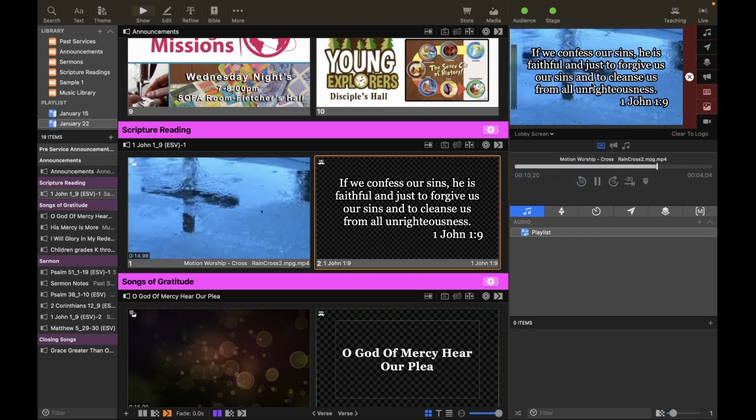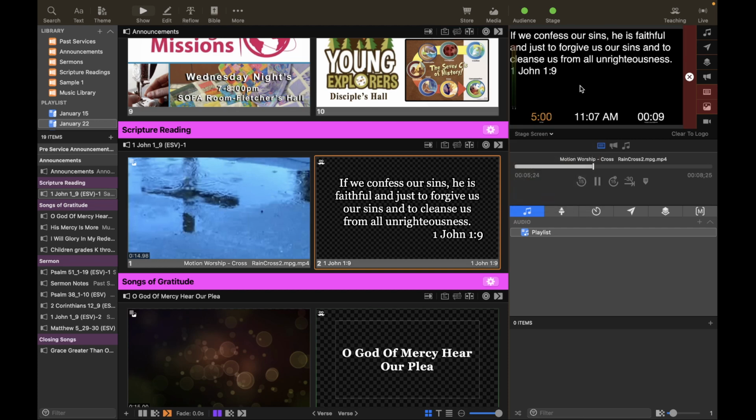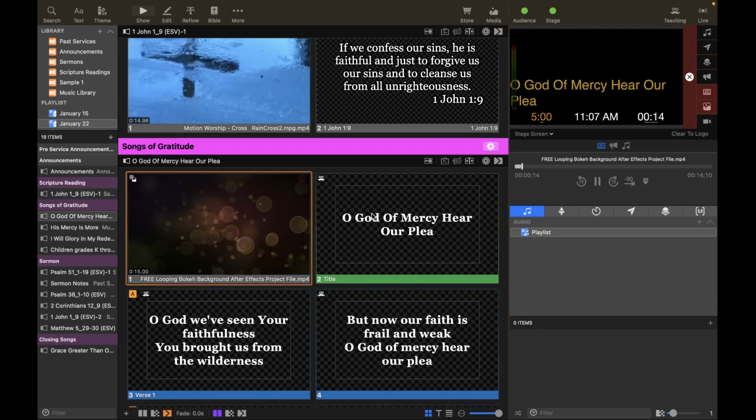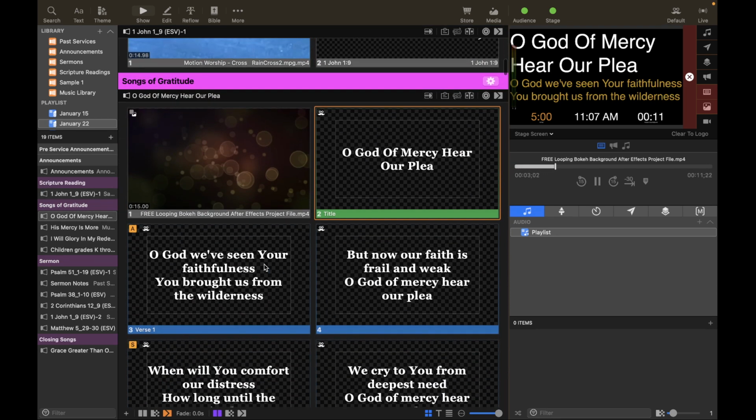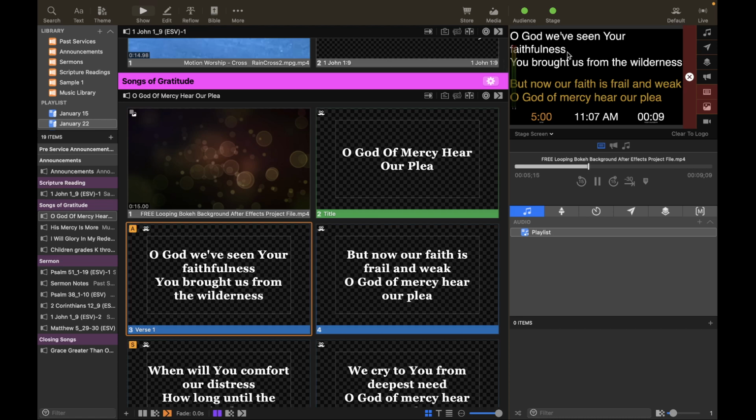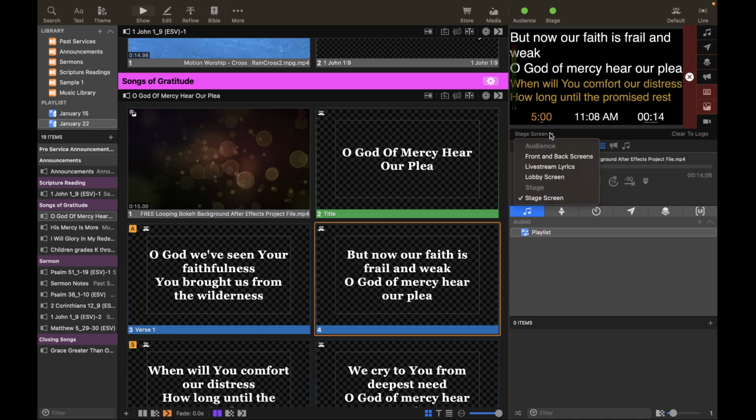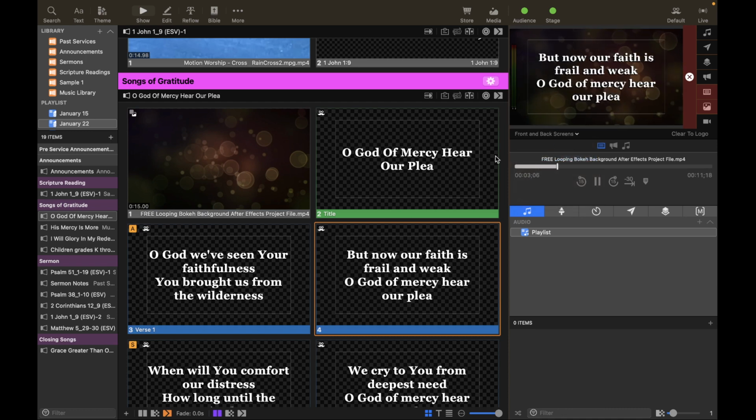If we have a lobby screen, that's what the lobby screen would look like, and we're hopeful to buy and place lobby screens over the next few weeks or months. And then we have a stage screen that, if anybody's up on stage and they just want to see what's coming as you get into the music, will queue up the lyrics for them. It'll let them know, in white text, what the current lyrics are. In orange text, what the next lyrics are, where the song is going, and that's what our stage people will see. But again, when you go back to your front and back screens, this is what people in the room are seeing. So it's a pretty cool program.